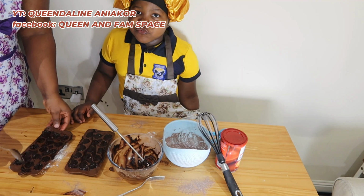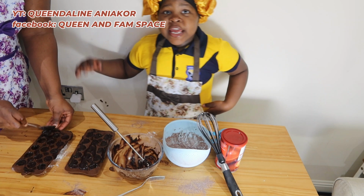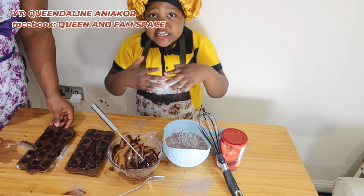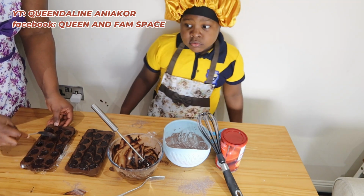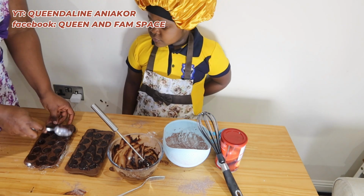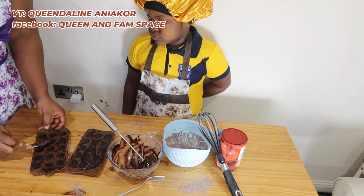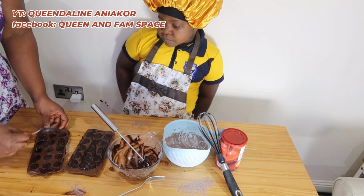Always eat healthy. But this is not healthy. But when we are finished eating chocolate, how about fruits? If we finish eating chocolate, we can eat fruit and veggies. Like we did in the night. Last night we ate fruits and veggies. I've told you. You don't have to eat chocolate before you eat fruits and veggies. Do you hear me? Yeah. Because chocolates are not healthy.